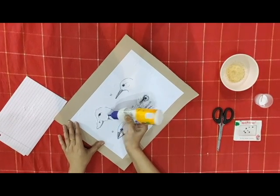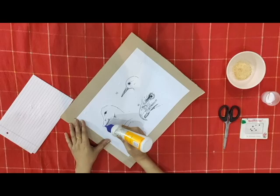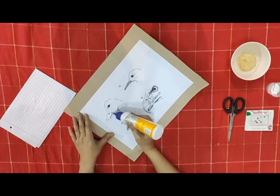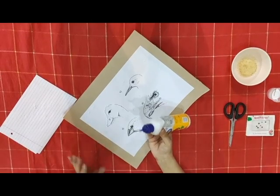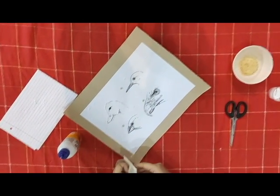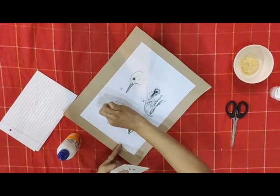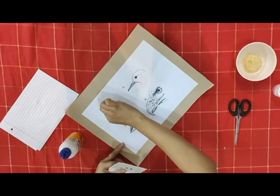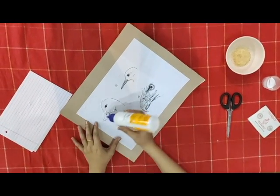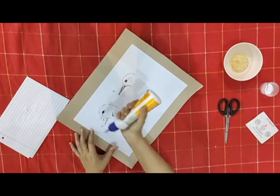Now here we draw the face and the neck and the beak outline. Make sure the lines are continuous. Well, the bindi is stuck on top of the eye, and then we fill up the beak with little more glue.